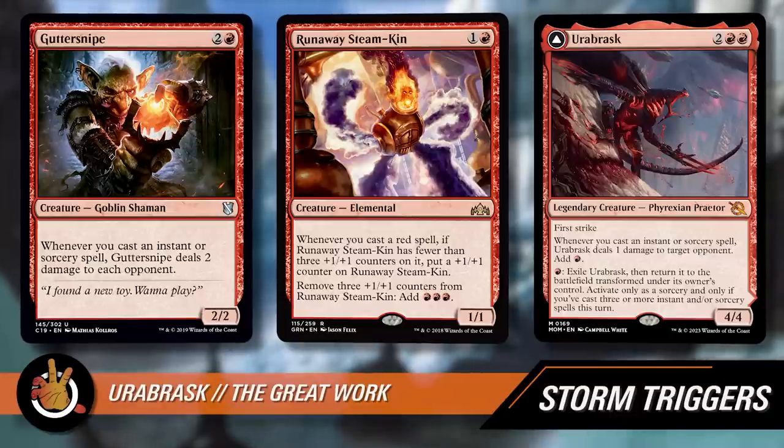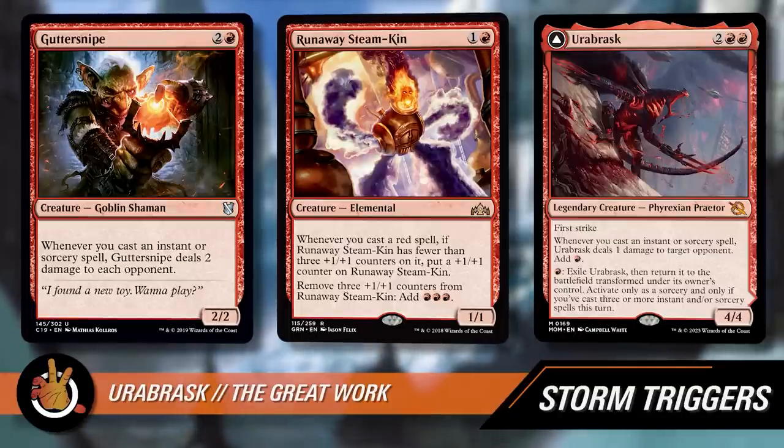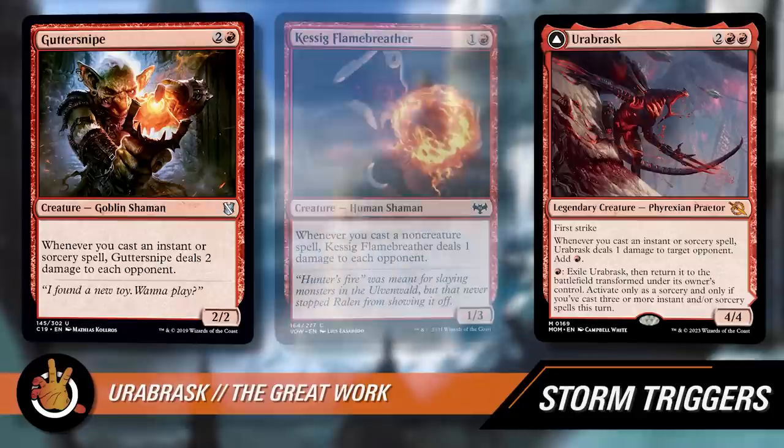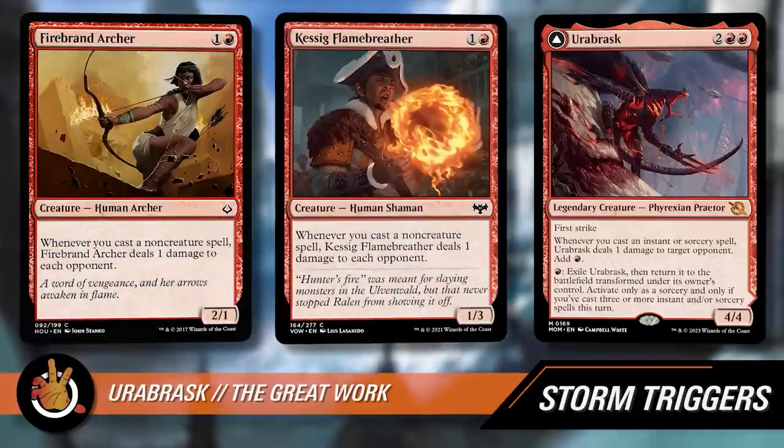Urabrask does 1 damage to 1 opponent when you cast an instant or sorcery, which is going to take a while to get there. You have to cast 120 things if they're all at 40. Guttersnipe does 2 to each. So now you only have to cast 20 things total, and a lot less, actually, because the Urabrask damage is still happening. Then there's Kessig Flamebreather, Firebrand Archer.